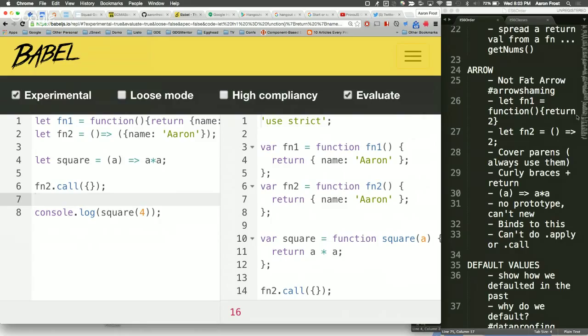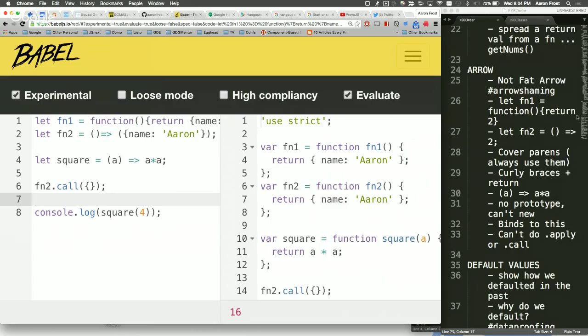But has anyone in their code ever tried to do this.foo, but because it's in a nested function, it doesn't know who this is anymore? It thinks this is the window or something, and it's like, this doesn't have a foo, and you're like, the foo's right there. So you have to do some stupid thing. You either have to say var me equals this, and change your this.foo to me.foo, or you have to bind foo to the this. Arrow functions automatically bind to whatever the this was when they were evaluated. So there's no more var me equals this. It just will be bound to it.